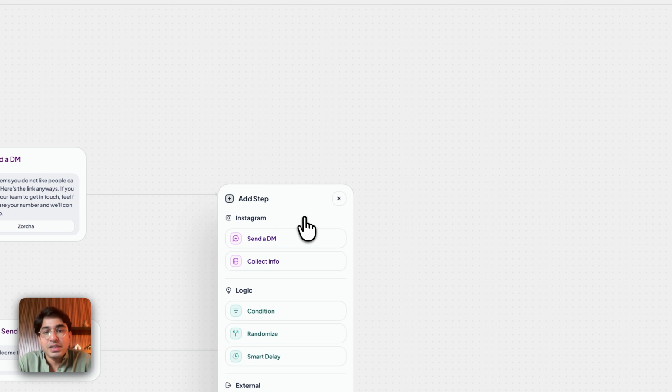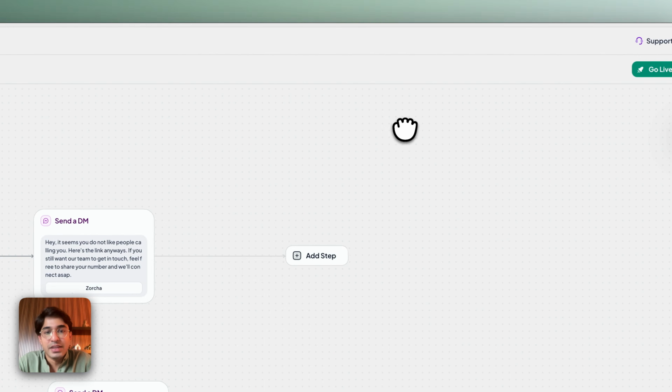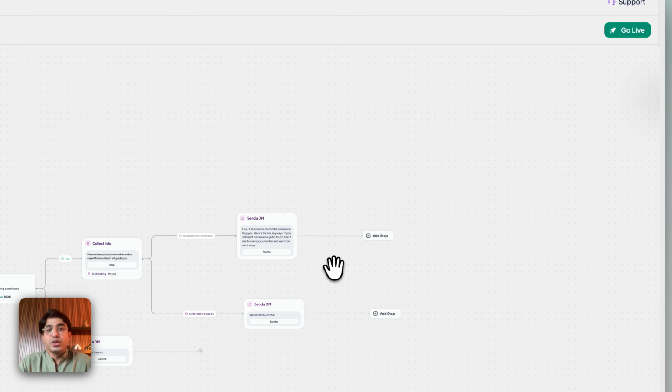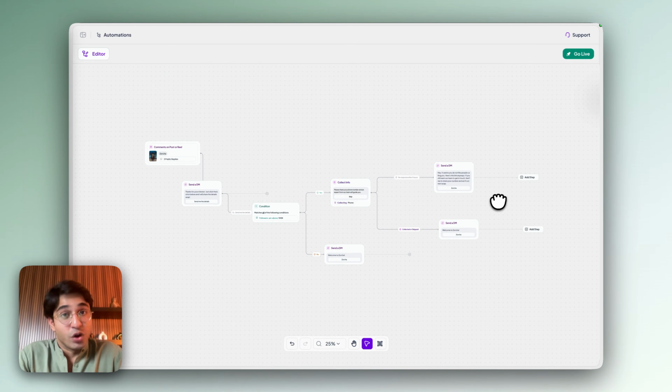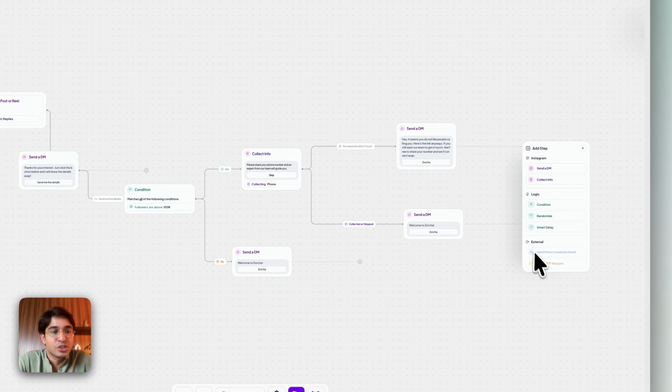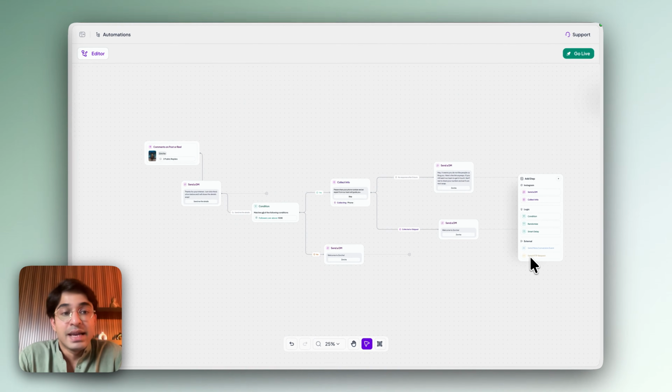So these are the features that are already live on Flow Builder. You can use these to create multiple permutations and combinations of automations. Honestly, with the features that we already have live, sky is the limit for what you can create with this. Very soon, we will be launching a lot more features. We will be adding meta conversion events soon. We will be adding an HTTP request button, which will allow you to connect these automations to, let's say, Zapier or another tool, maybe your CRM.